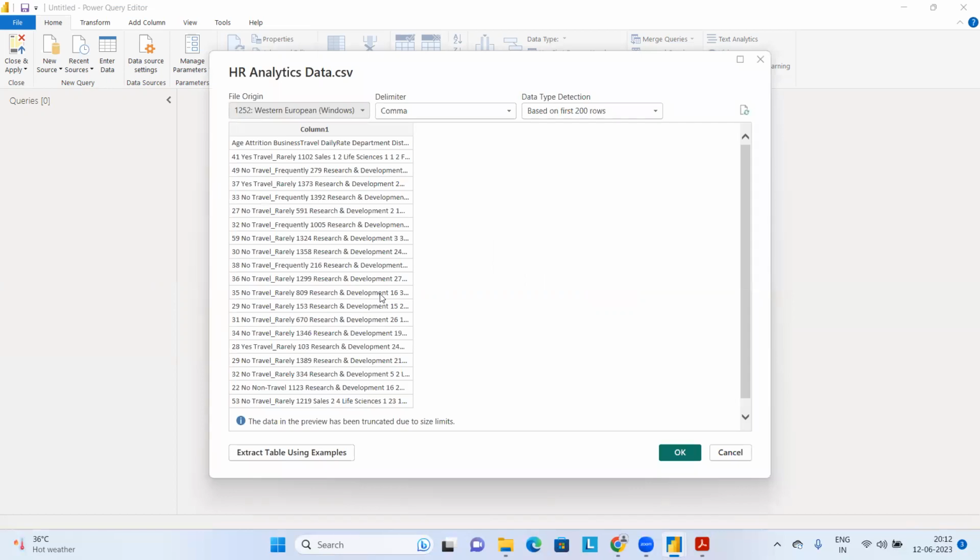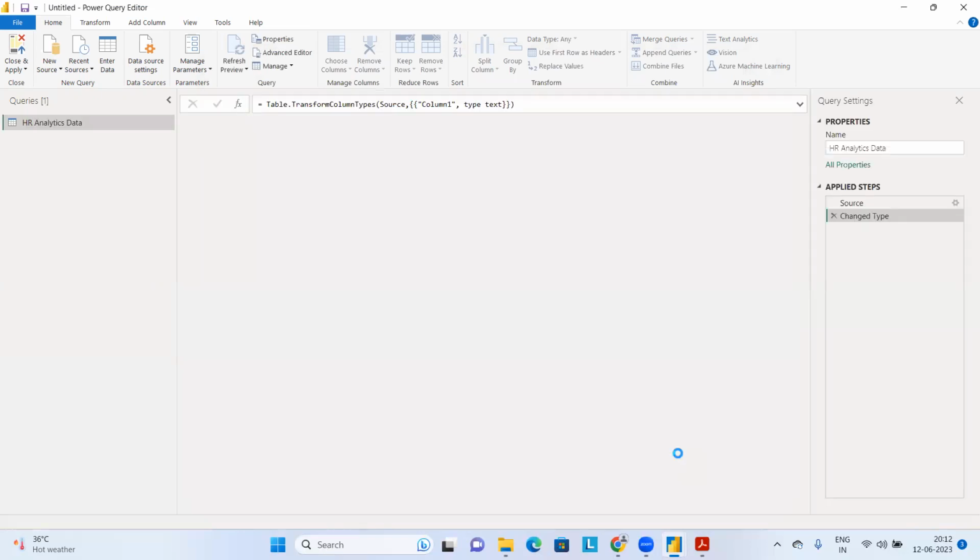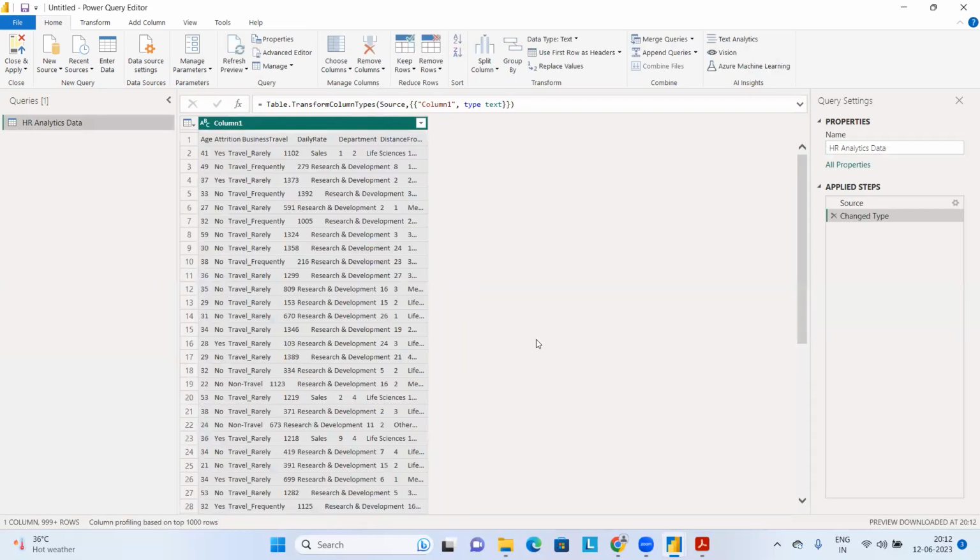Now you can see guys, this file data is just in Column1. Now if I click OK, it will give me the picture that we have one column of data in Power BI. You all already have knowledge of Power BI. Now tell me, how can I do the transformation with this? Any idea?